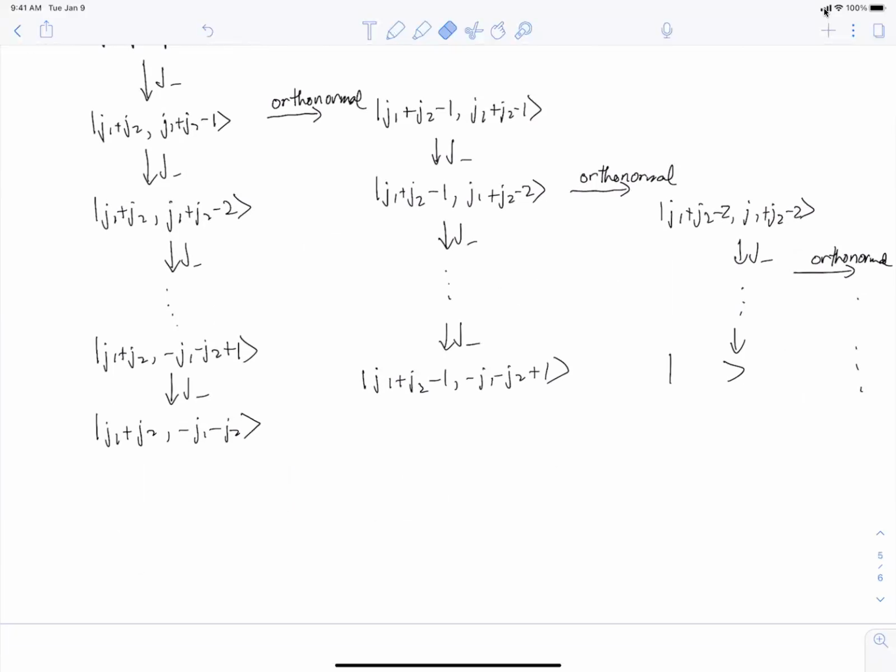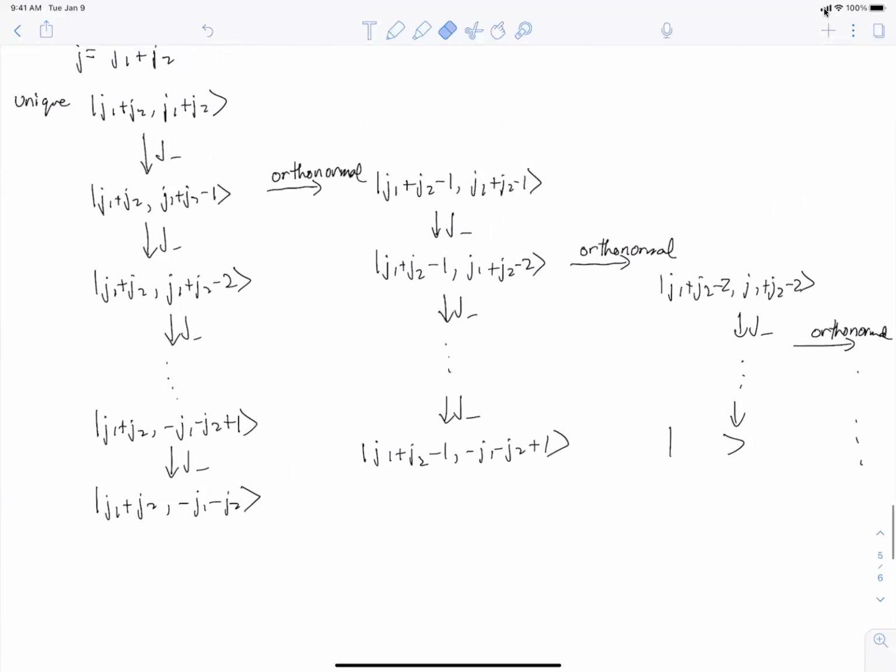Okay, so next time I'll tell you some of the general rules that Clebsch-Gordan coefficients satisfy that may not be necessarily completely obvious from this algorithm, but are nevertheless true. And then we'll discuss a little bit of applications of this to atomic physics. All right, any questions about this?